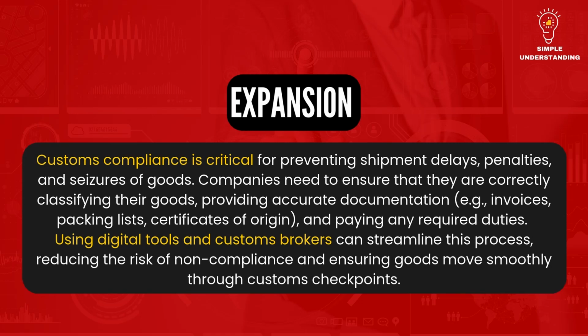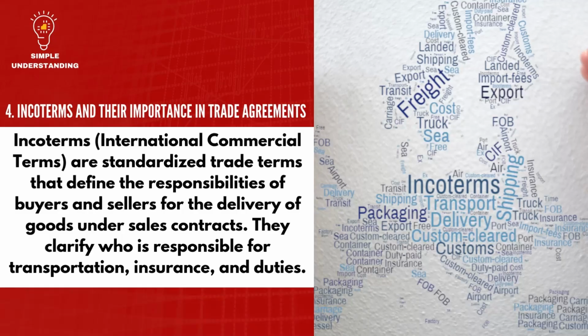Expansion. Customs compliance is critical for preventing shipment delays, penalties, and seizures of goods. Companies need to ensure that they are correctly classifying their goods, providing accurate documentation, e.g., invoices, packing lists, certificates of origin, and paying any required duties. Using digital tools and customs brokers can streamline this process, reducing the risk of noncompliance and ensuring goods move smoothly through customs checkpoints.